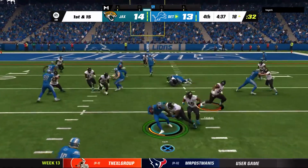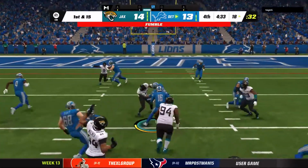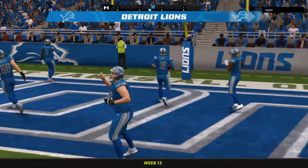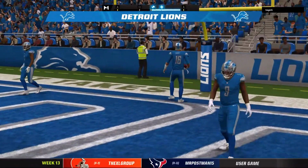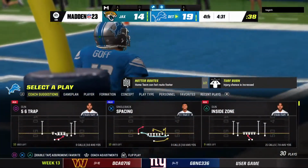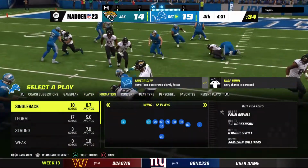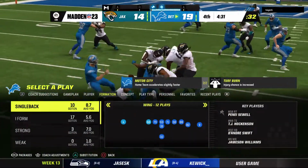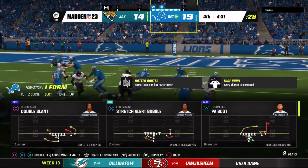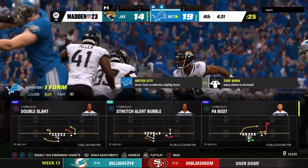Back to the running game with Swift. Oh, no, he lost the football. And he'll get into the end zone. Touchdown. Stop playing with me, man. CD, remember, he had a touchdown earlier, but that was in a much more conventional manner. This time picking up the... Nah, that was some bullshit. That was some bullshit. Yeah, you able to see him out with scoop and score right there. Multiple touchdowns in this game for him, and he's not complaining how he got it done.